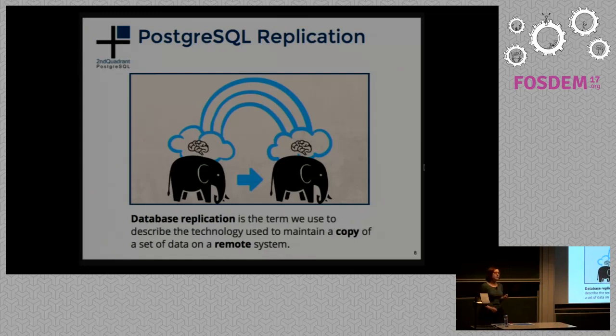So we talked about WAL. Those are the files that we write in binary form. The changes are written to those files. In replication, what we do is, in classic replication, there is one master and one standby, and the changes are captured on the master and then sent to the standby over the network.